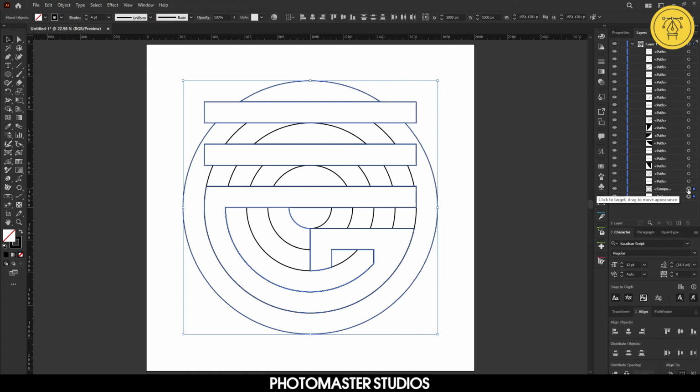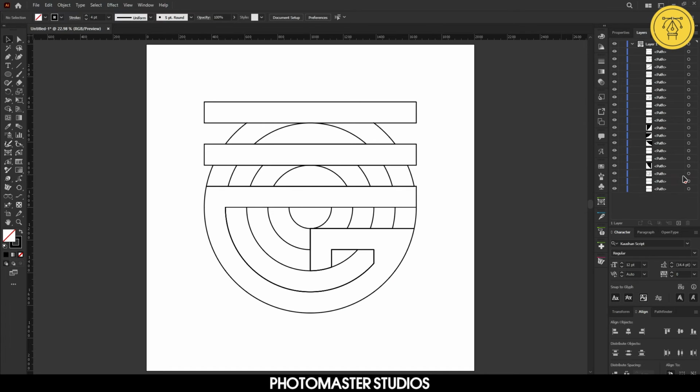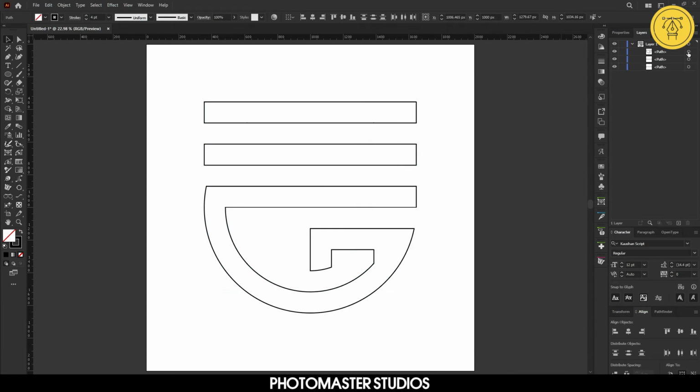Now that we have got our shape, we'll select the rest and then delete it.